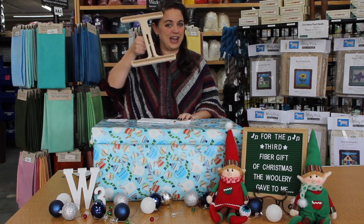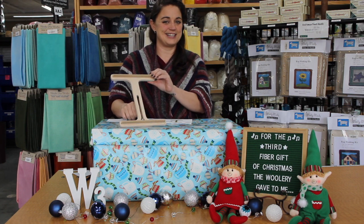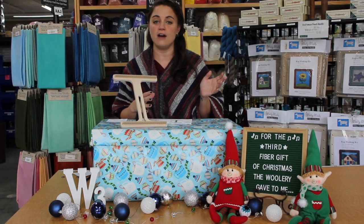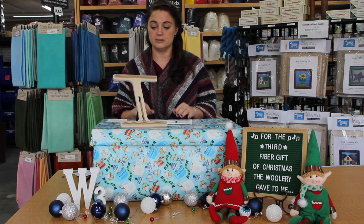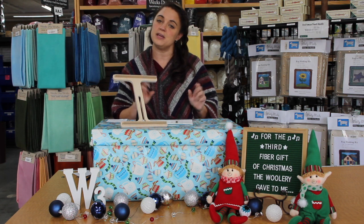It's the 8-inch Schacht Easel Weaver. You can also say Weasel Weaver, that's funny. This is a really neat little item. You can weave small tapestries for your office or for your home. If you get started weaving now, you could probably get some out as gifts. They're thoughtful. You can make them however you want, whatever colors. It's a really neat way to be crafty.